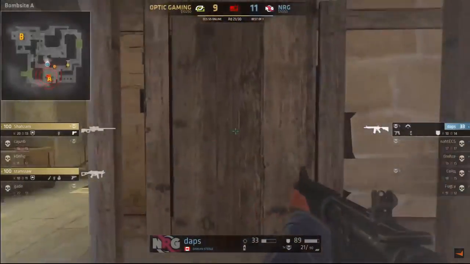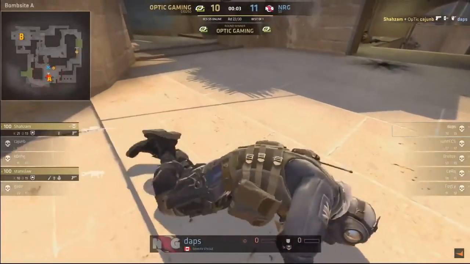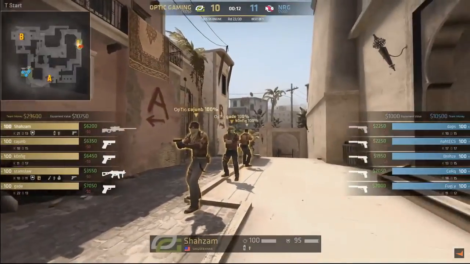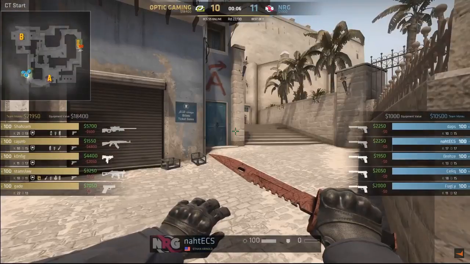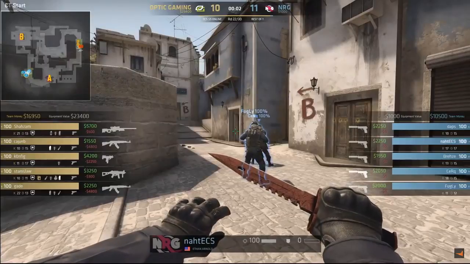Daps going on with the high flashbang. Wow. Pistol will be enough. Okay, Shazam just there. Shazam's pistols are one of the best pistols. They're absolutely insane. If he died, there's a chance the bomb gets stuck, right? Because he was going through spawn to mid.